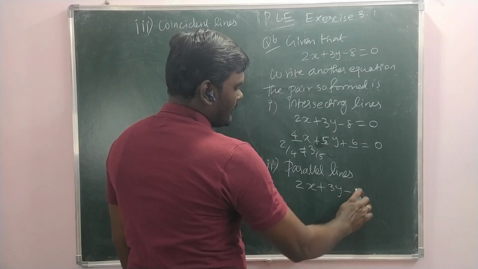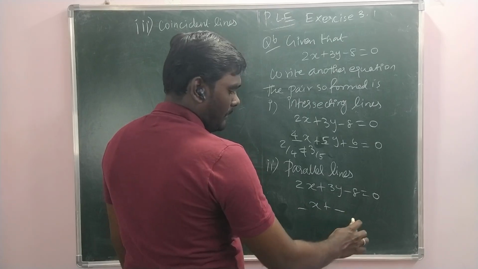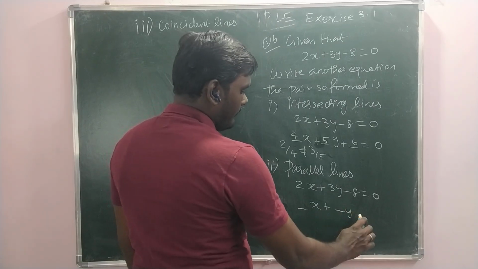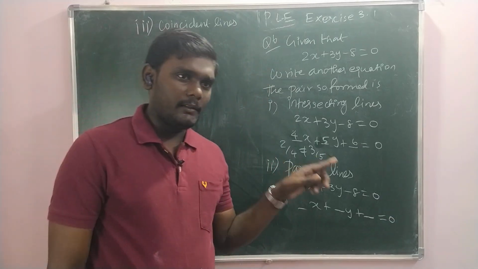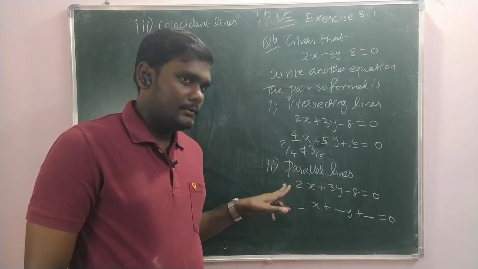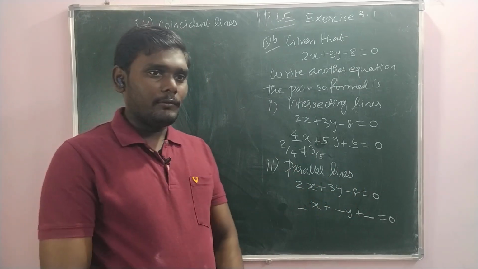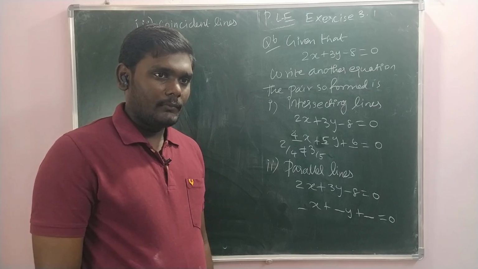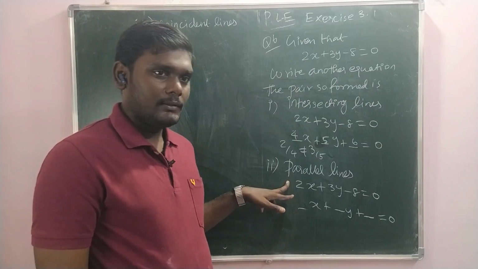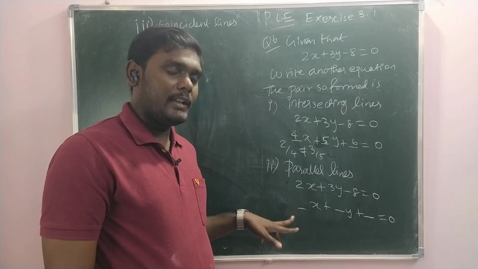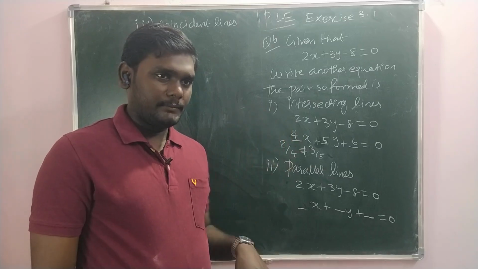Always write the given equation above and then write the blank equation: __x + __y + __ = 0. Here, look, the ratios should be equal. So we have to fill in some numbers. Here 2 is there. We can fill in any particular multiple of 2. I am filling 4, let me take 4.